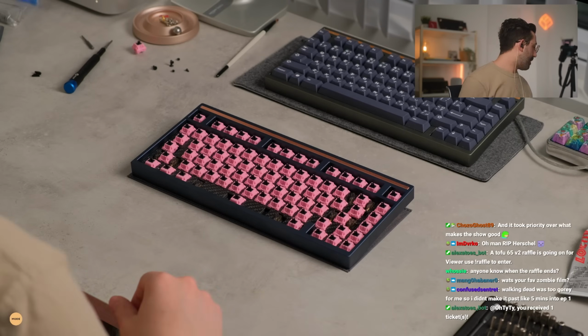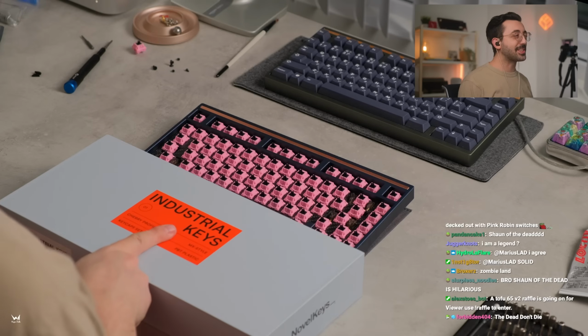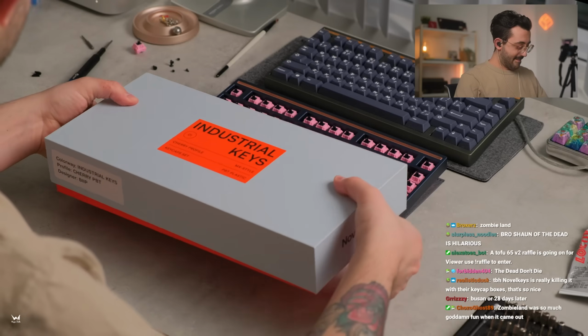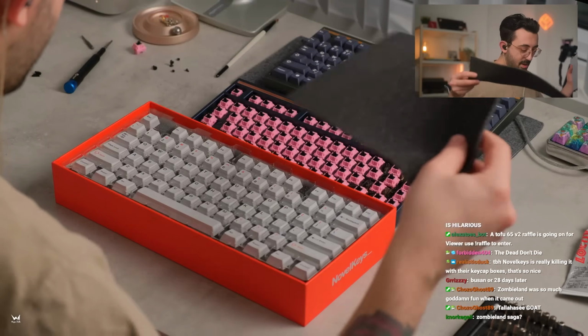Let's plug this bad boy in. All right, let's put some keycaps on this guy. We're gonna use industrial keys from Novel Keys. I love this orange, man. This orange is sweet. Novel Keys is killing it with their keycap boxes. They're so nice. I really like this box. I'm a sucker for this color profile. Let's see how it looks in real life.